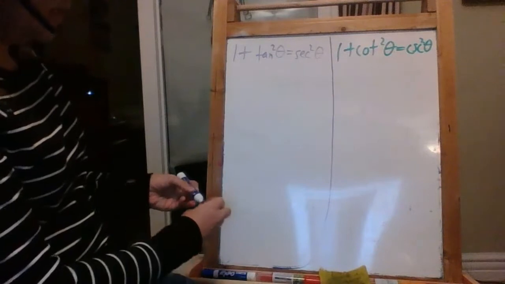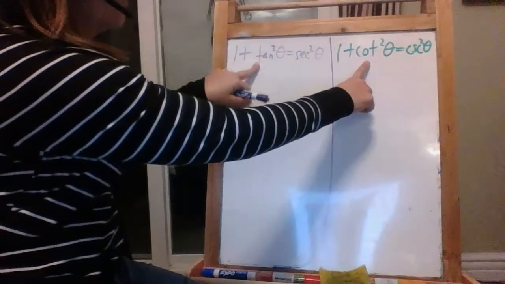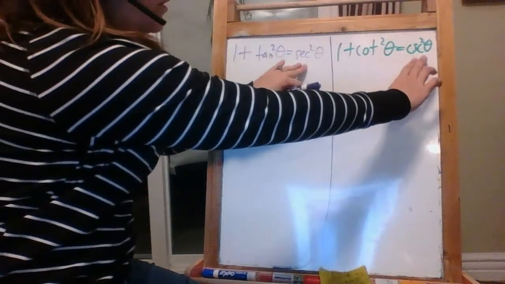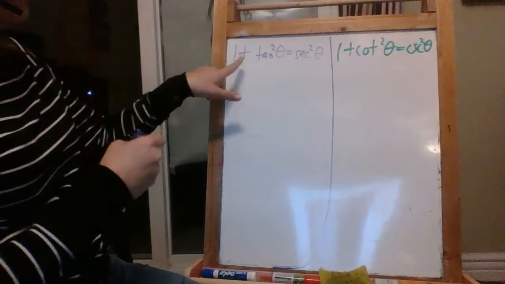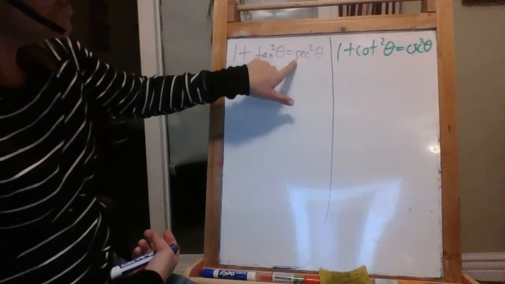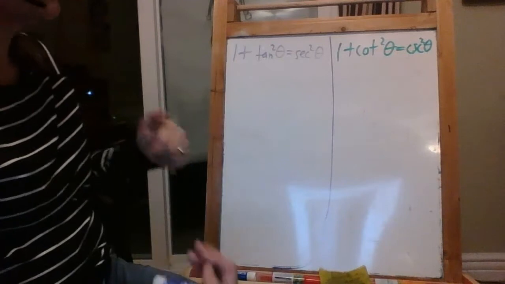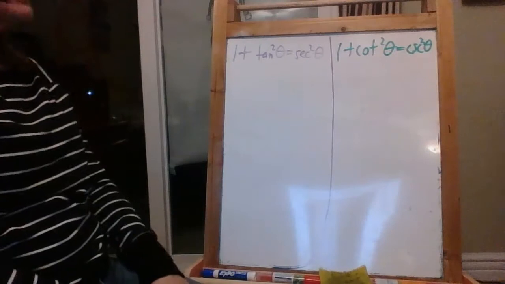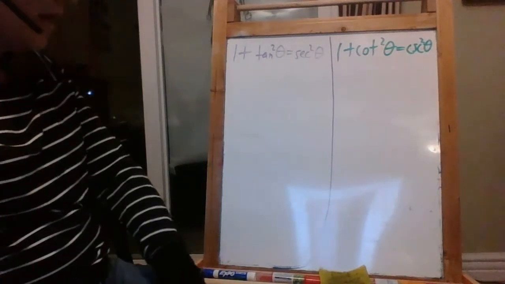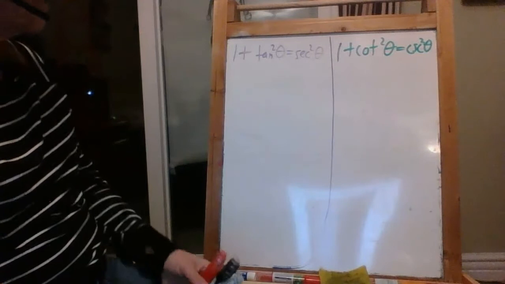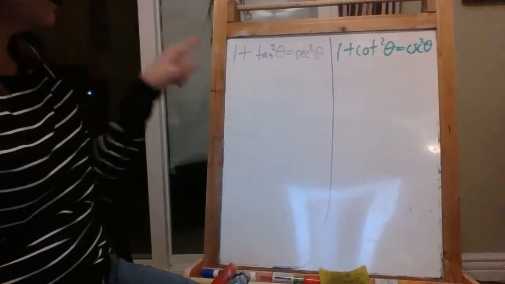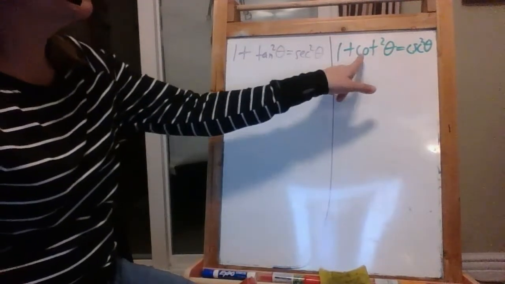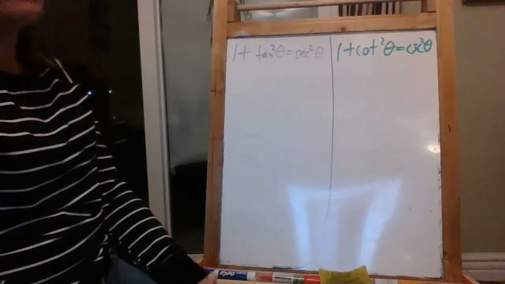So notice that the tangents, whether it's tangent or cotangent, has the +1 with it, and then the secant or cosecant is by themselves. Also, notice that tangent and secant, neither of them have co as a part of their names, whereas here we have cotangent and cosecant. So that's kind of my more traditional way, but recently I was told a colleague uses a trick, which is 'I tan secretly' to remember that one, and '1 coat in the closet.' But those are just ways to remember it.